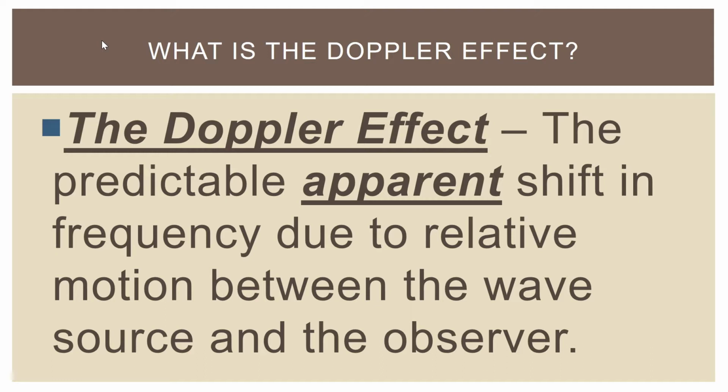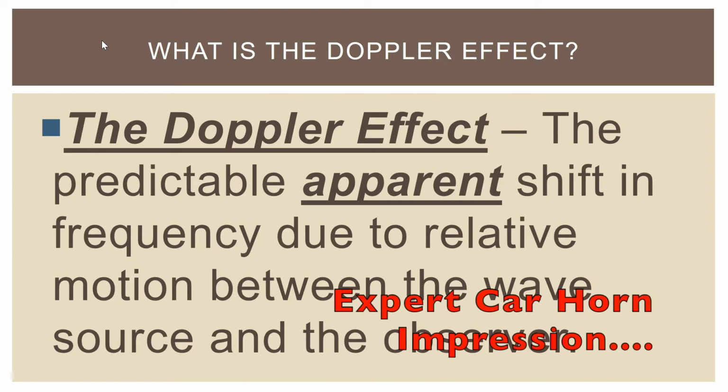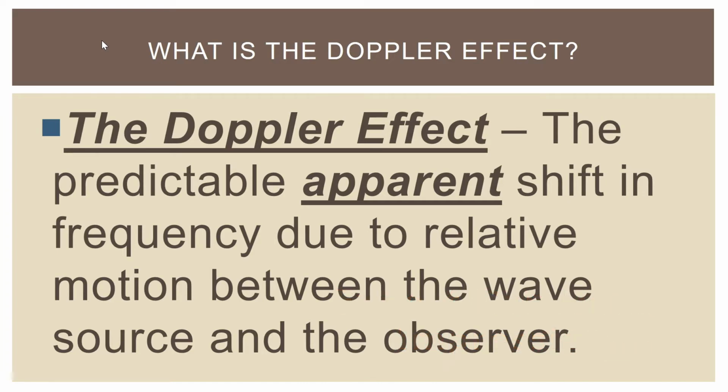So remember, the frequency of a sound wave, like a car horn, and we're going to address this in great detail here in a couple of minutes, but the frequency of a sound wave is its pitch. And so if you especially notice when the car horn is going away from the observer, you sort of hear it trail off, it sort of lowers in pitch. It gets like a deeper sound. That's because the frequency of the sound is changing. And so the idea here is that because the source is in motion relative to the observer, there is a shift in frequency as observed by the observer.